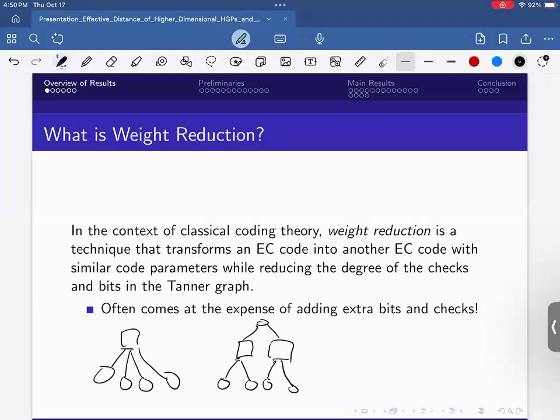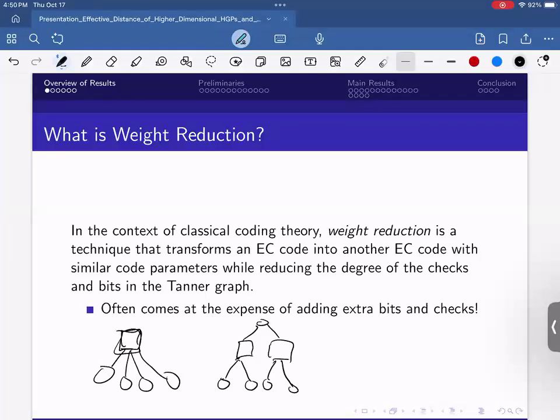Maybe quickly remind what these boxes and circles mean. The squares would be the checks, and the circles would be the bits. The checks would be checking whether the bits have errors on them. This is in the form of a classical error correcting code. You have some checks, and they check the bits, and if the bits have an error, if there's odd parity in this case, the check will give you a syndrome, and then you will know that there's an error there. There is a parity check matrix for the code, and you draw a graph from that matrix, so that your boxes are the rows and the circles are the columns.